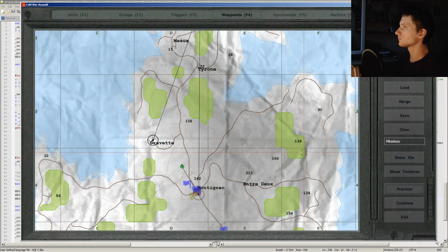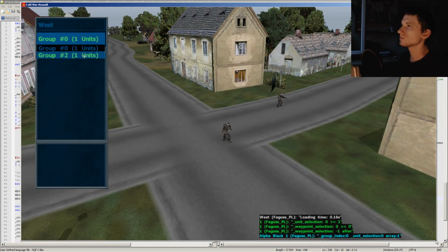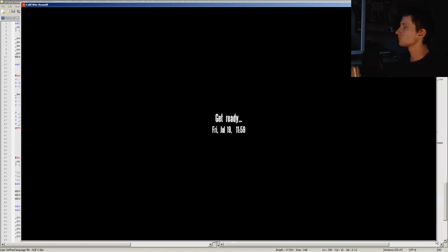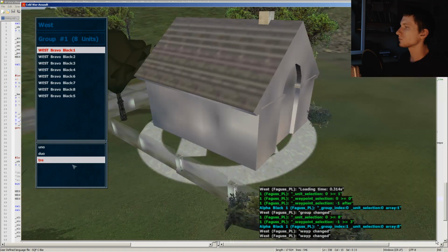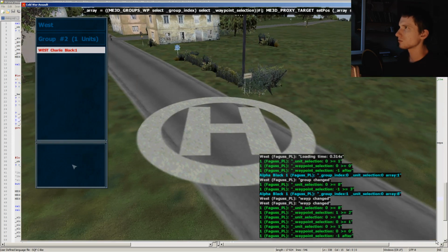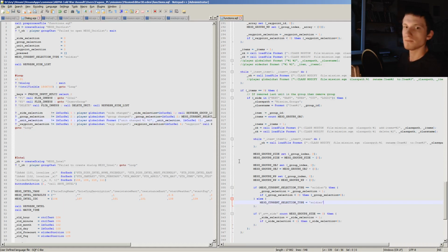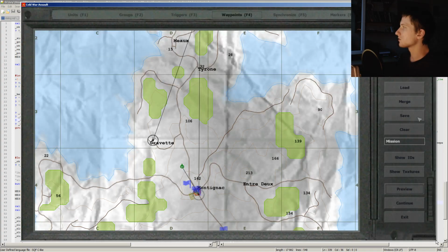Okay, try again. Waypoint selection. Okay, so if I deleted all the waypoints, I need to change the selection type to soldier now, because it's just going to try to select non-existing waypoints.